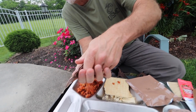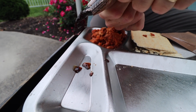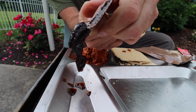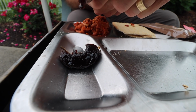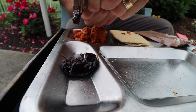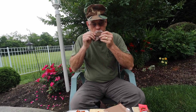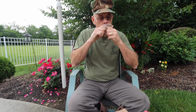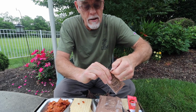Let's do a little strawberry jam here. It's starting to sprinkle a little bit. Oh, now that strawberry jam is looking a little like sea ration strawberry jam, isn't it? Yeah, I would say that's expired. Let's just get the rest of it out. There we go. It's like Coca-Cola strawberry jam. It doesn't smell like strawberry, that's for sure. Let's get this steak sauce opened up.